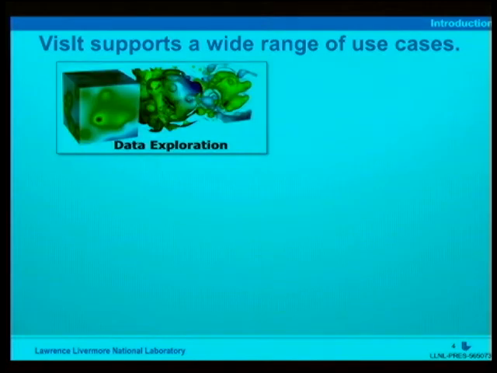But the other reason is it's way more than just pictures. We do a lot of analysis and post-processing with VisIt. Since it reads all of our codes, and it reads over basically 100 different types of file formats, from standardized ones to some random guy down the hall doing a hack, it's used as a platform for doing a lot of stuff. So what kind of stuff do people do with VisIt besides just make pictures? Well, data exploration is important. So getting into your data, animating it as a scientist, having the right tools to zoom in, figure out what you want to do, and watch things animate over time.